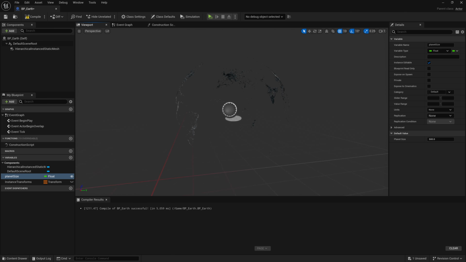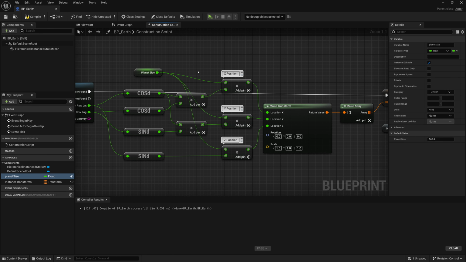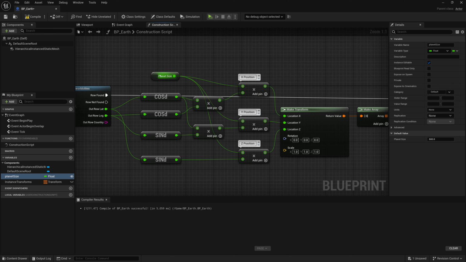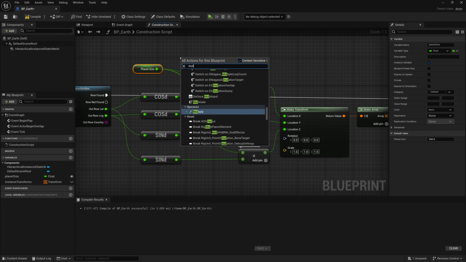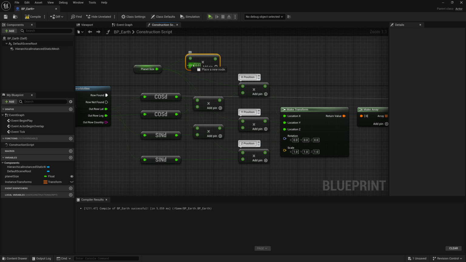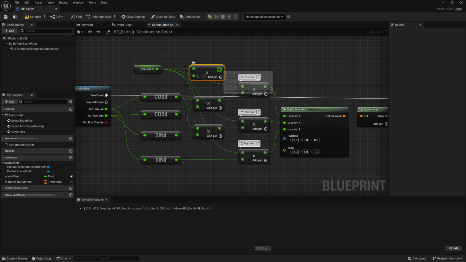Now, things are still inverted. So let's quickly fix that. I probably could restructure some of this, but I think the easiest way from looking at what was going on there, we just need to flip our Z position. So I'm just going to do a multiply and multiply our planet size by -1 as a bit of a quick fix, and then only do that for our Z position multiplication here. And if I do that and compile, and we take a look at this in the viewport once it compiles.